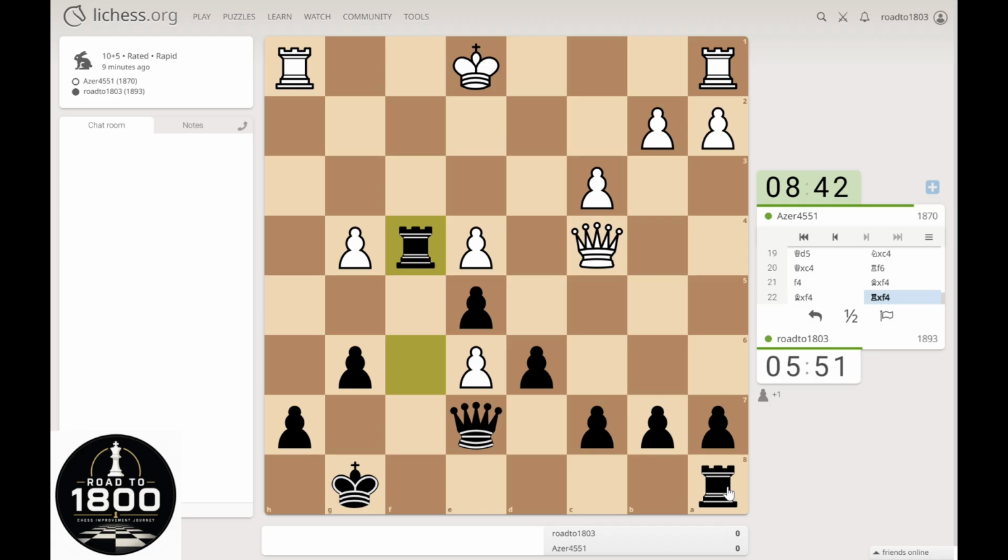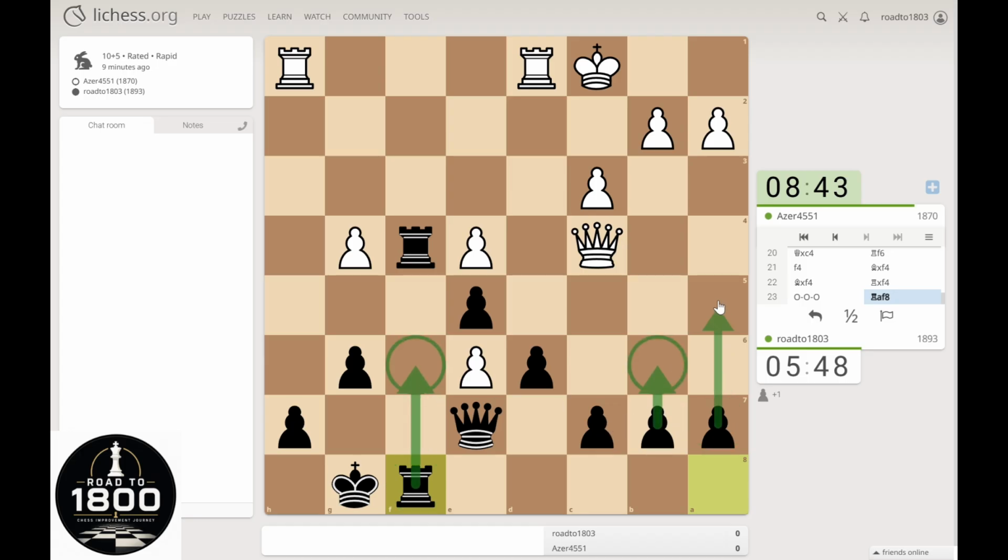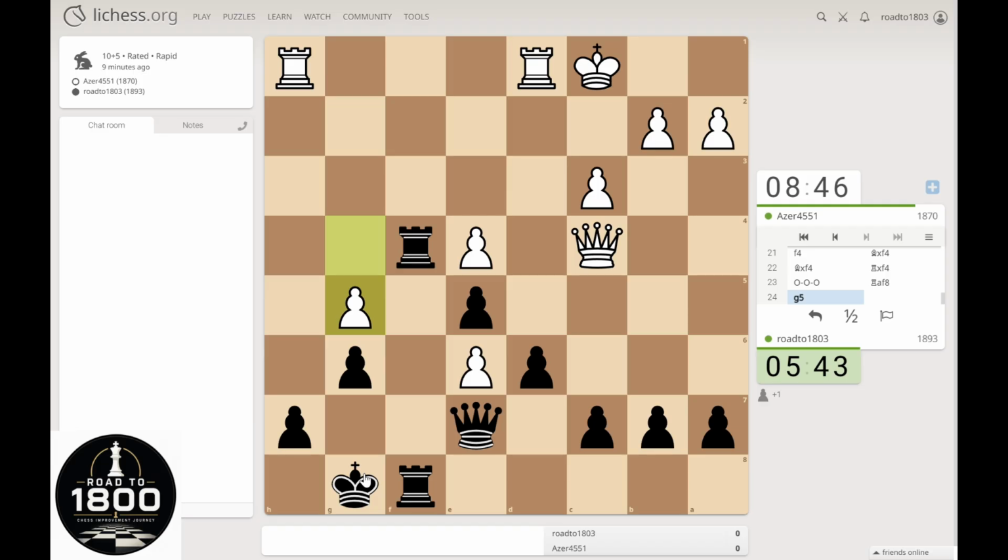Am I not a pawn up? Yes, I am. Okay, I'm going to get the other bishop. I think we are perfectly okay in this position. Okay. Let me get the king out of this diagonal, allowing me to capture this, allowing me to do a couple of other things. Let's see.